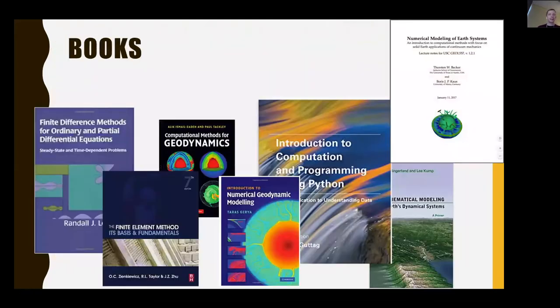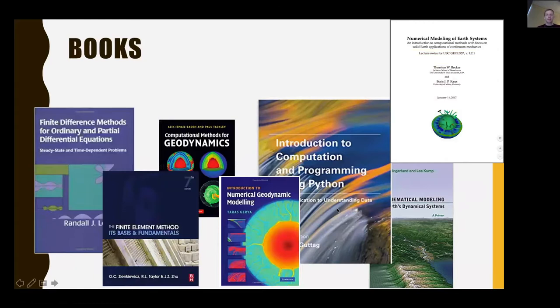So moving on, what books do we choose to accompany this type of curriculum? Well, it's tough, actually. There's no book that's perfect, in my view. A bunch of different options are shown here, ranging from the very mathematical on the far left, which doesn't really include any geology at all, to books that are specific to geodynamics, the excellent numerical modeling textbook by Taras Gerya, who spoke in the previous month's webinar.